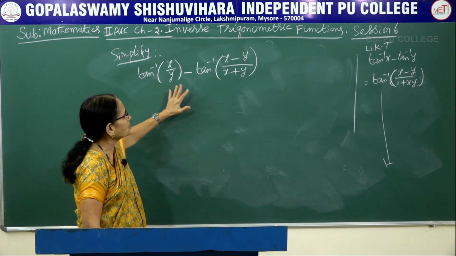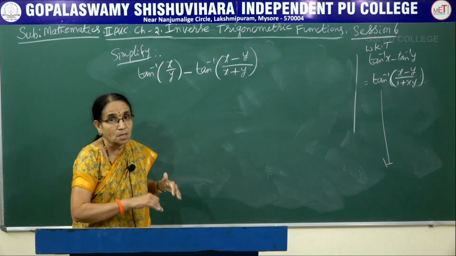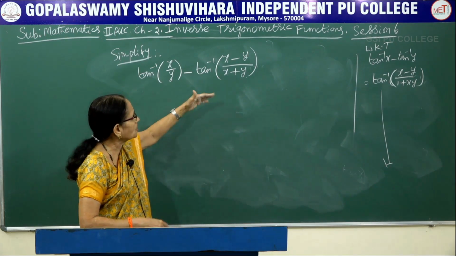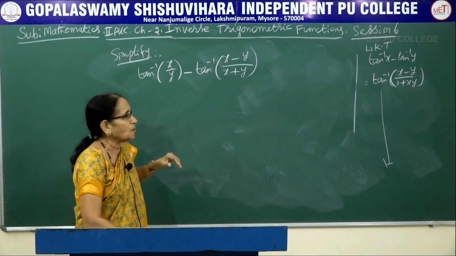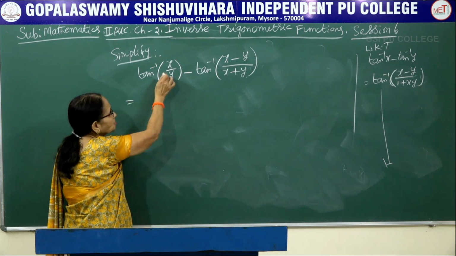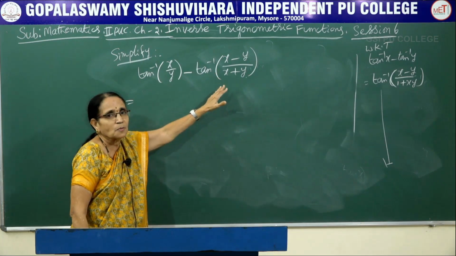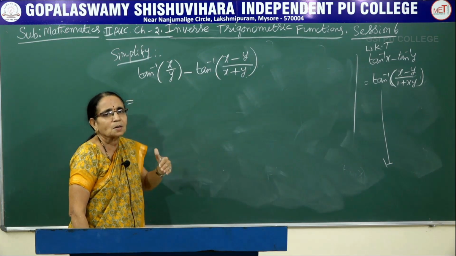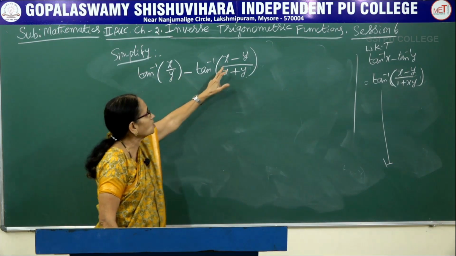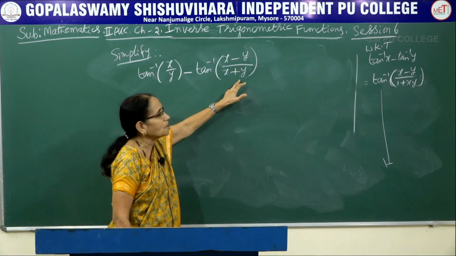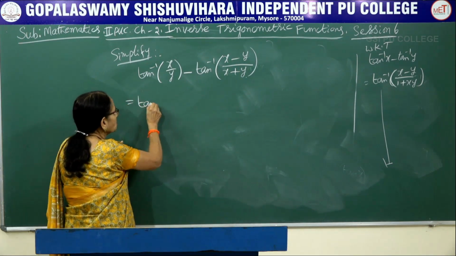Now if you just look at the terms present in the function, by making some changes here without changing the value, if you could solve the problem in a simplified way, in a better way, we try to do it that way. The first term gives an idea. We are having x by y here. Try to get x by y in the second term also, so that may be helpful for us to solve the problem. If you want to get x by y, what you have to do? You have to divide the numerator and denominator both by y. So that's what I am going to do.